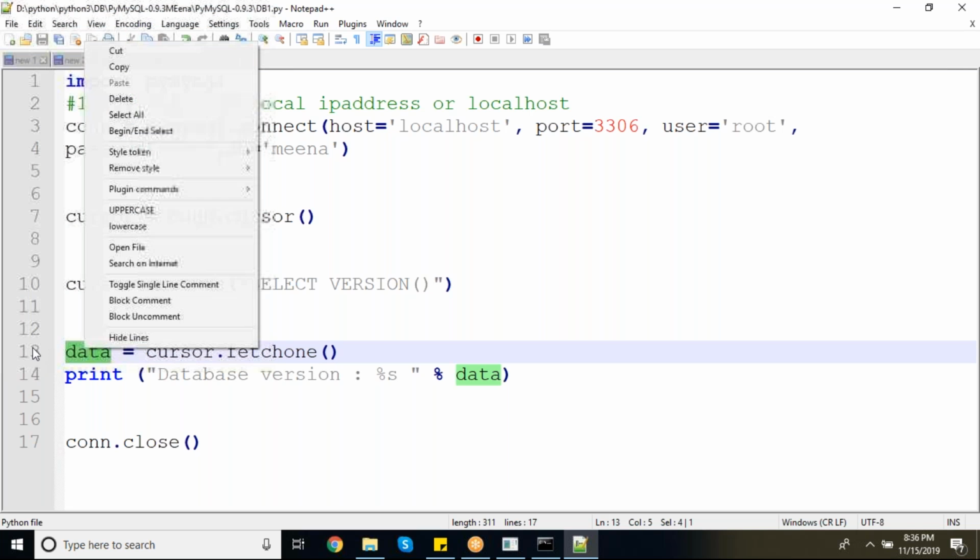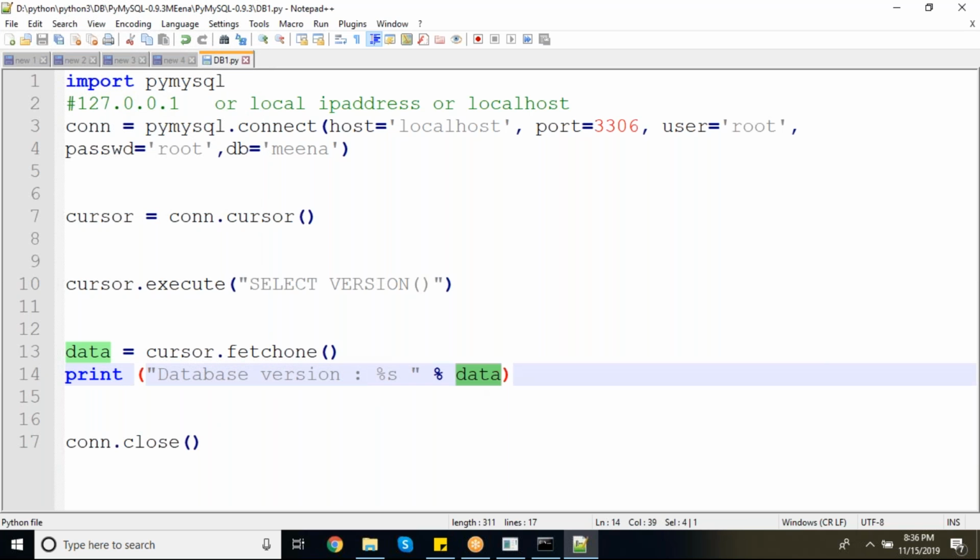That data variable value, whatever is there, replaces the %s in database version equal to %s. Is that clear? Any doubts? After that, I am closing the connection also.